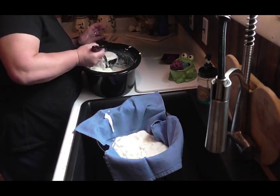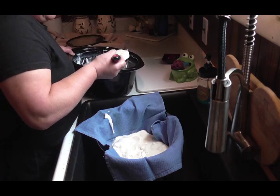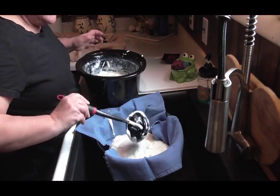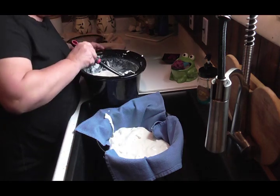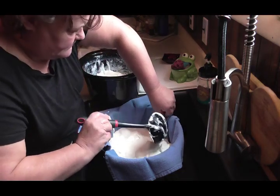And this looks like a lot. And it is. I made it with a gallon of milk. However, it won't last long because my entire family loves this stuff. Okay? So we're just going to put that in there. And we're going to let that drain.